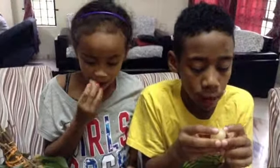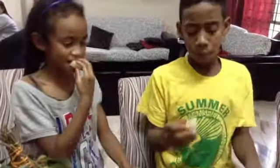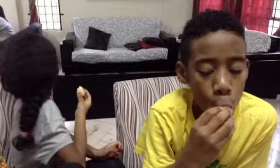Let's go. How does it taste? Sour, sweet. Tastes sweet. Yeah, it's kind of sweet, not sour at all. Any other fruit that you have eaten that tastes similar, like apple or almost like apple? It's kind of soft, squishy, like a little jello. Like a peach too. It has a pit in the middle.